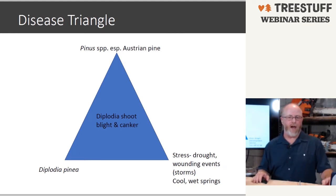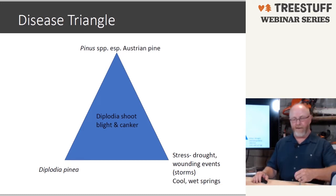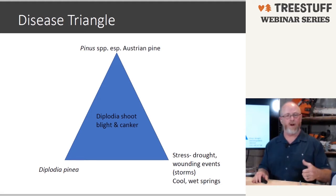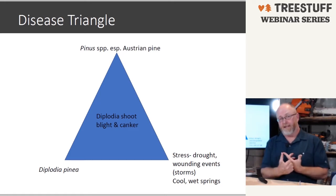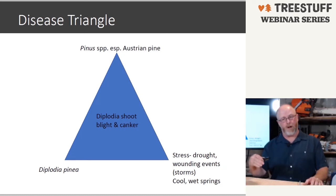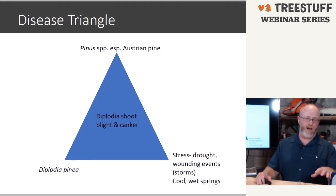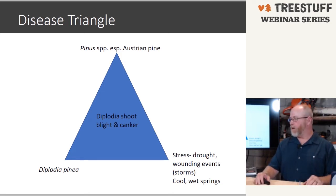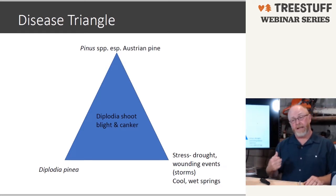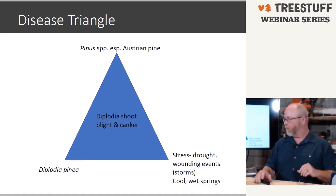When we did the research project on campus at the golf course, we had to rate trees that we knew could respond to treatment. We had a 1 to 5 rating. If it was 2.5 or better, it was a treatable tree. If it was 2.5 or less, it was bad enough that it was a removal. So one, you could remove the tree and eliminate the disease altogether. You can eliminate stress. Eliminating stress goes to one of the big things we'll talk about, plant health care. What's the healthiest thing that we could do to keep the soil and that plant healthy to help resist some of the diseases we're talking about? If you have all three of those, that's quite the storm. If you only have one or two of them, that's a pretty optimistic situation where you can take care of these trees very well.